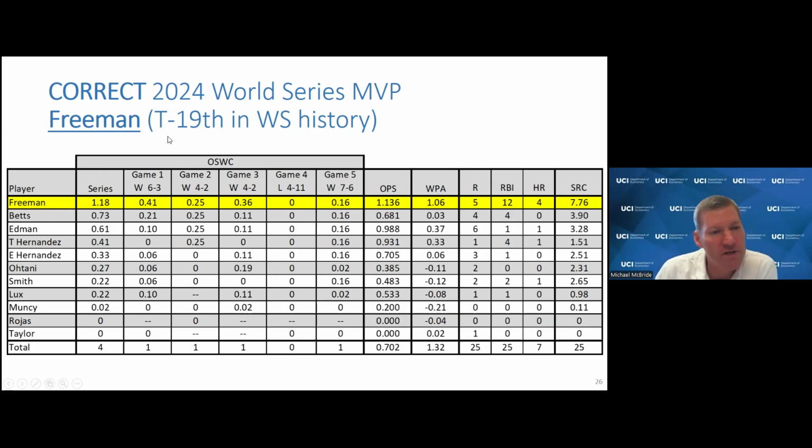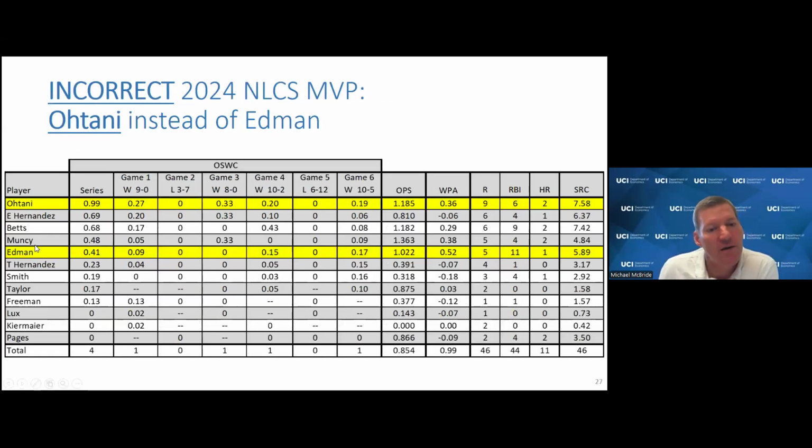However, before the Dodgers got to the World Series, they played a series that they had to win. And in that series, Tommy Edman was selected as the most valuable player. However, he should not have been selected. Shohei Ohtani, remember that name, should have been selected as the most valuable player. His total win credit was more than twice as much as Tommy Edman's. And in fact, as a measure of baseball skill, he was better than Tommy Edman.